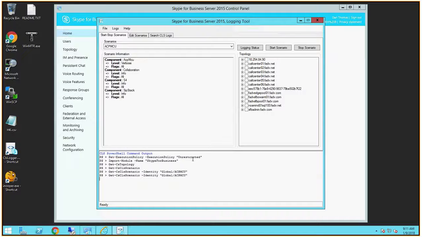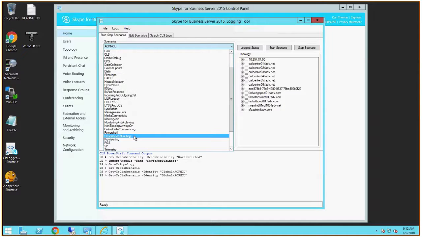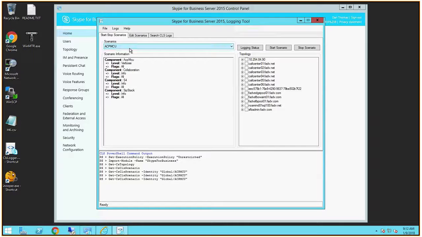One of the things that you can do with the CLS logger is you can put specific scenarios in, like if you're wanting to look at meeting connectivity, users joining meetings, or just general problems in Skype for Business. This one collects just about everything, the ACP MCU, and then you can select the servers that you want to watch.